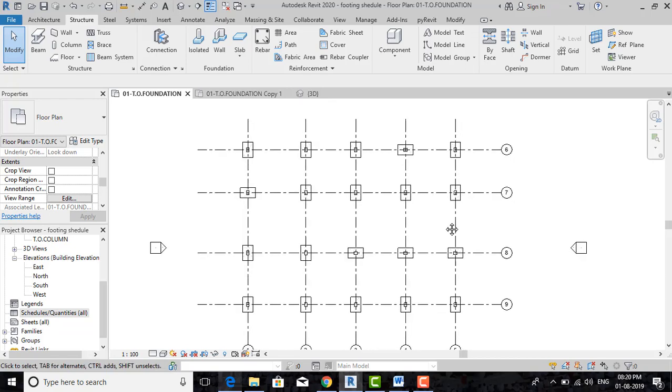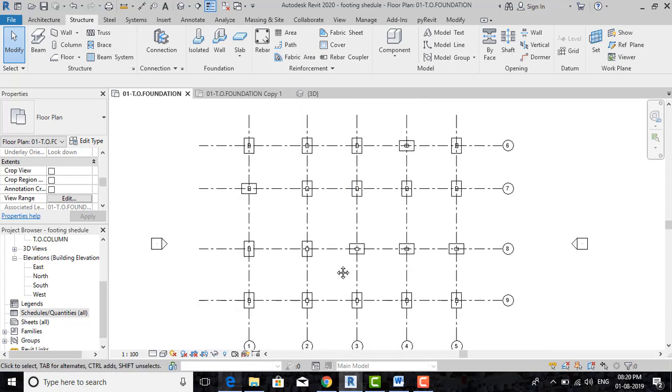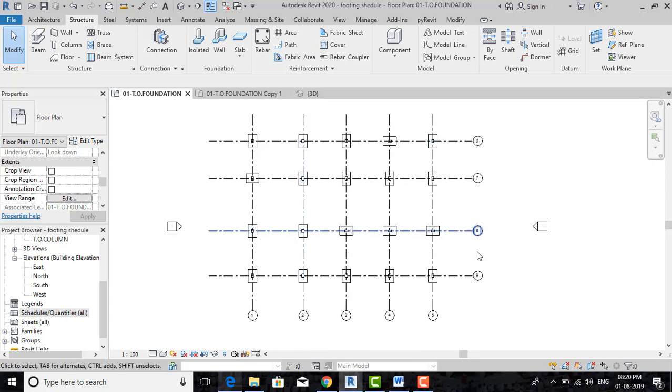But in some cases we will renovate something. If the load increases, we have to change this foundation from a single or isolated footing to a step foundation or raft foundation. We will just change it, and we will keep this in the renovation phase. So there will be three phases: one is the existing phase, one is the renovation phase, and one is the new construction phase. So now our building is in the new construction phase.